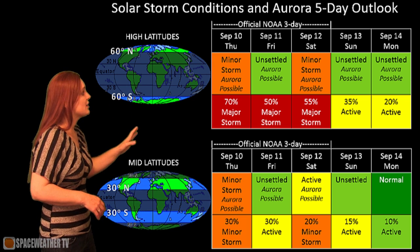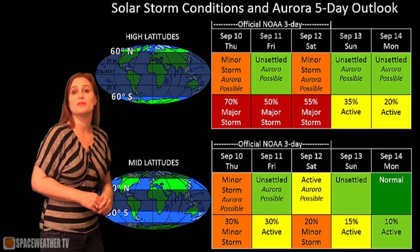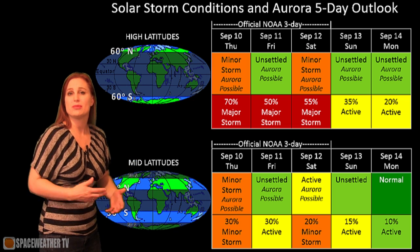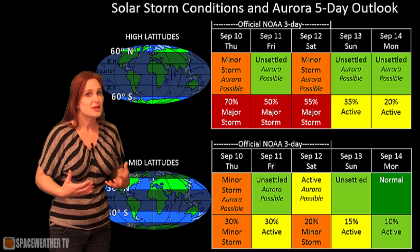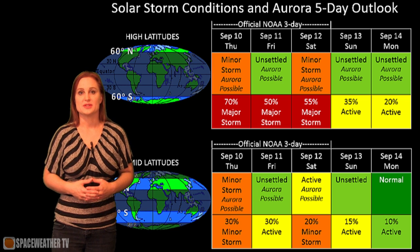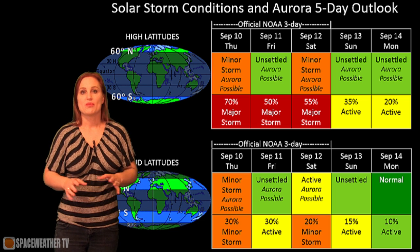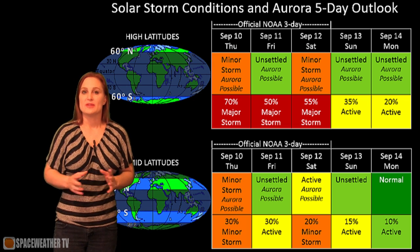So things should die down, and then we might get another bump up around the 11th from that grazing solar storm that's moving off to the west of us, but probably not expecting too much of a disturbance. Although the Earth is pretty unsettled right now, so it doesn't take much to whip it right back into storm conditions. Nevertheless, the aurora should be dying down, and the amateur radio bands should be beginning to come back over the next day or so.